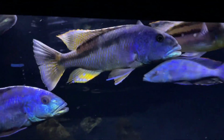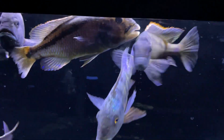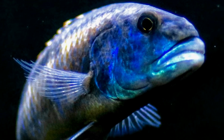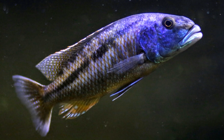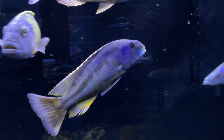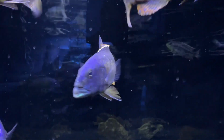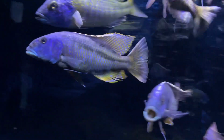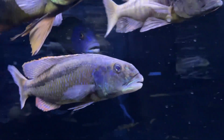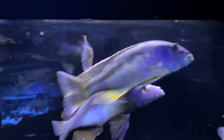One of my favorite features of the Malawi Hawk that really sets it apart from other haps is its unique look. It's actually named Aristochromis due to its aristocratic mustache look and the folds it has above its mouth. To catch and eat other fish, its mouth unfolds and opens very wide, and then it will fold back into its face. It also has this very distinguished pointy nose and body shape. Its coloration can vary from fish to fish, but generally will have that classic blue face that other haps have, red fins, and can even get purple, green, or blue on its body as it fully matures. This can take years, however.